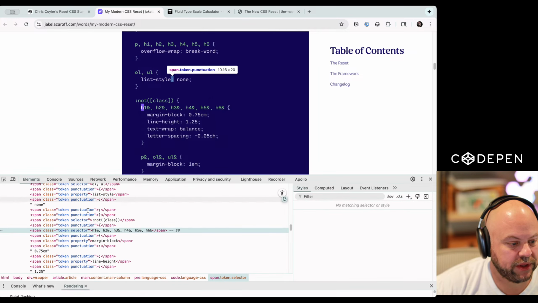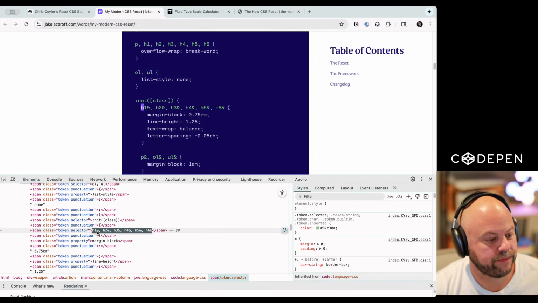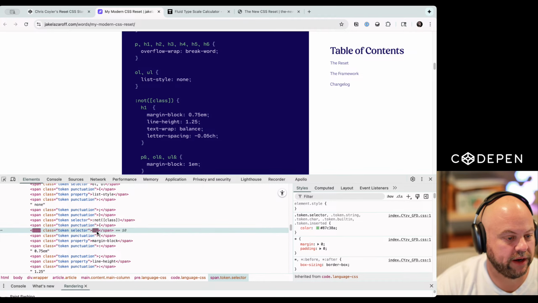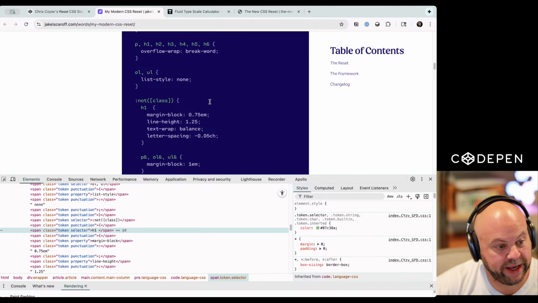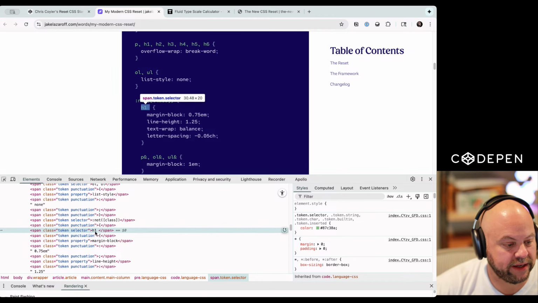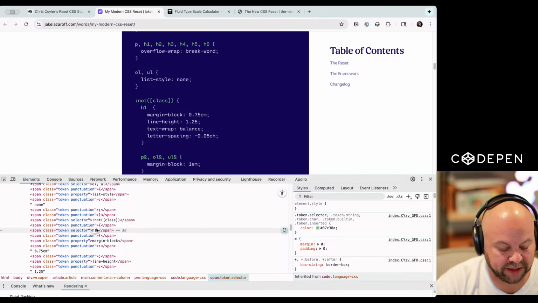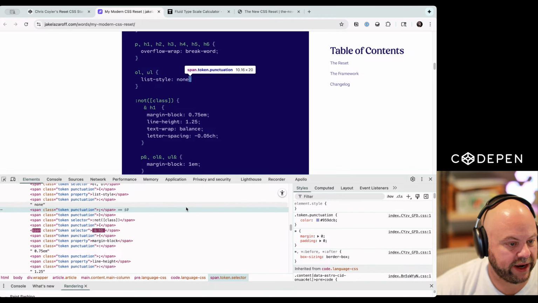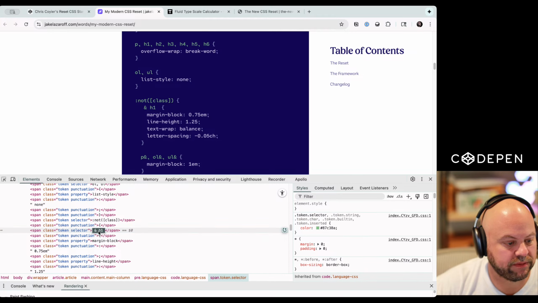So I wonder if we can mess with it. Like if you just see H1 here, the implied selector is anything like star :not class, space H1, because you don't need the ampersand. It's a little bit like saying that. You just don't need the ampersand there. It's just okay to leave it off. But if you want to put the ampersand somewhere else, like in this case, you wanted to append it to the end of this, you can do that.